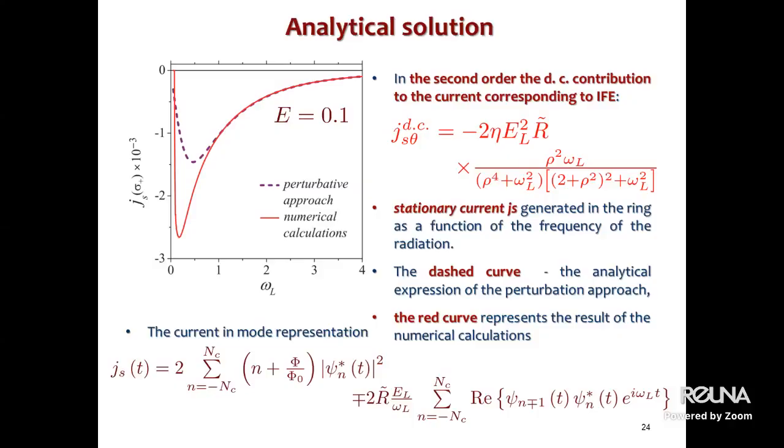What one can see from this result, for a given set of parameters, is that both approaches give a similar result when the radiation frequency is larger than 1. However, it shows marked discrepancies for lower frequencies. That is, when the effective amplitude ratio E divided by omega becomes large. So our small parameter is the amplitude parameter E divided by omega. When omega is small, since it's in the denominator, this parameter becomes large. That's why for that case, the perturbative approach does not show the correct result.